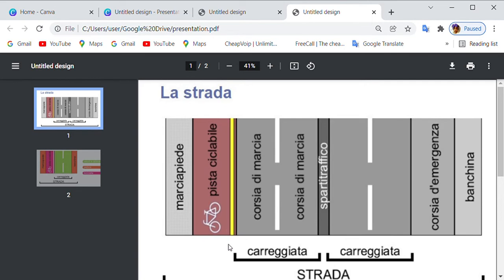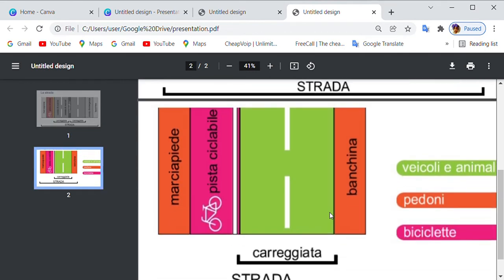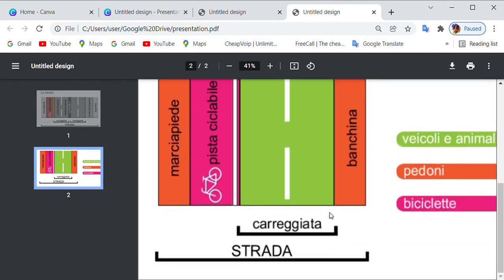Now let's move ahead. Now that we have understood what strada means, every time they say strada, you understand the definition of strada. Let's move to the next topic. The next topic now, inside this strada, like I described before, you have carreggiata. You can see he's taking another part of that strada we talked about, because that strada is made up of 4 corsie, but here it is 2.